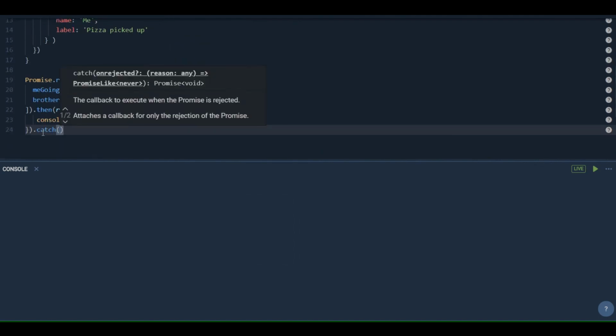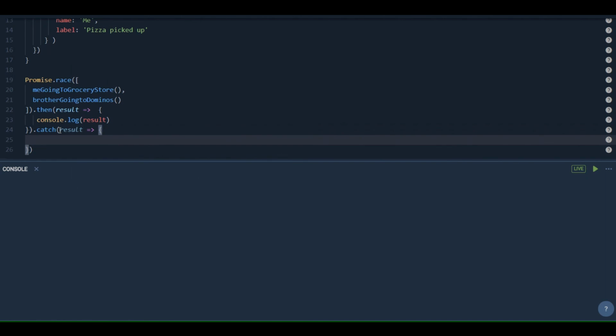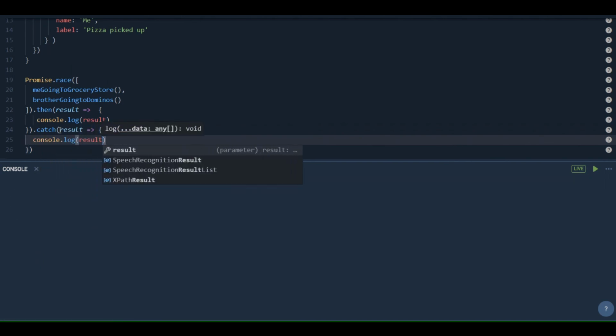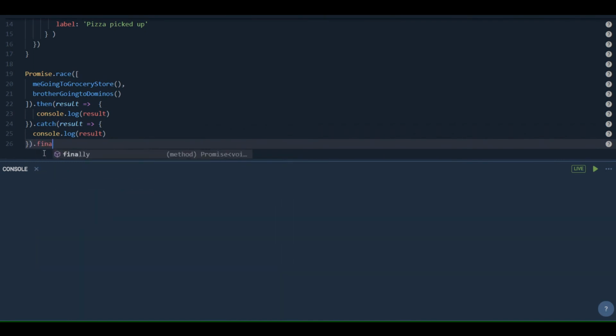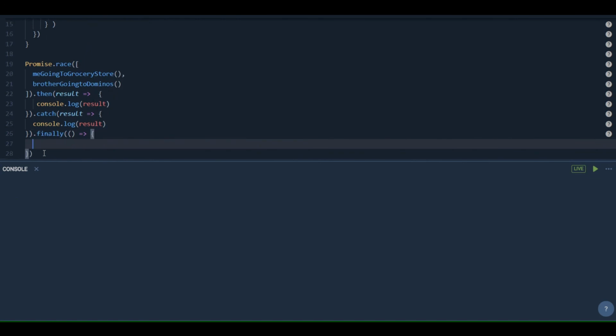It will go inside this catch block. So catch, console.log result, and then I'm going to call finally so that we can see that this Promise.race is completed.